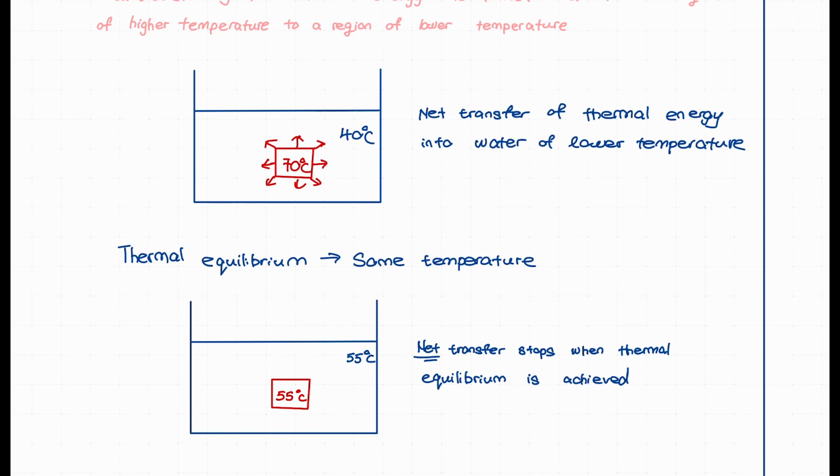So what this means is it is the same temperature. So this will continue to transfer energy out and it will continue to cool down, while this will gain thermal energy and heat up. Eventually both will reach the same temperature, and net transfer stops. What's important to know over here is it's a net transfer. Energy is still being transferred between the two objects, just that overall no one is gaining and no one is losing.